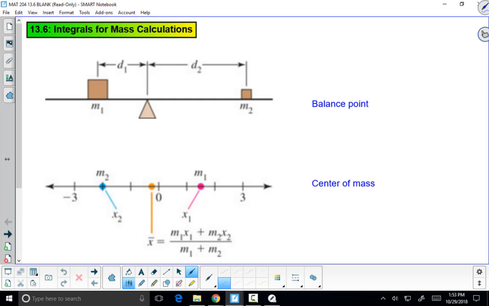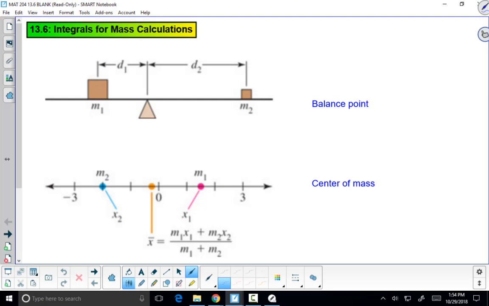This is like physics. Does anybody know the difference between center of mass and a centroid? Omar? Center of mass is actually like the center of the main mass of the object. But the centroid is divided by like the x or divided by the y, divided by the z in a certain region to be in a certain area. So basically a centroid is the geometric center of an object. And if an object has uniform density, then the center of mass and the centroid are the same.